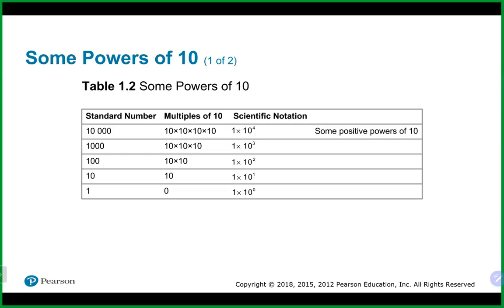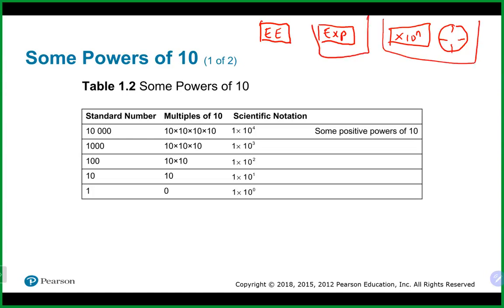When you look at your calculator, every scientific calculator should have an exponent button, and an exponent button is what we use when we put something in scientific notation. Those exponent buttons on most calculators are one of three buttons. It is a button that says EE. It is a button that says EXP. Or if you have what I call newer type calculators, often two-tone calculators, where the side has a different color, you have this button, times 10 to the n, and usually with this type of calculator you will also have a little wheel on your calculator that looks like that. So these are your three exponent type buttons that you want to use for scientific notation.